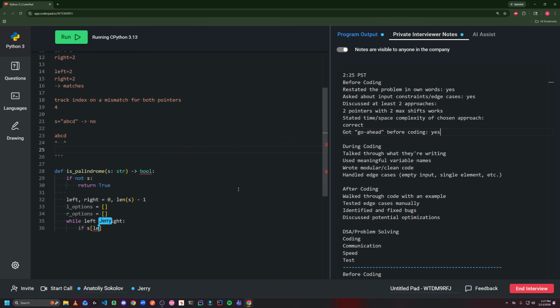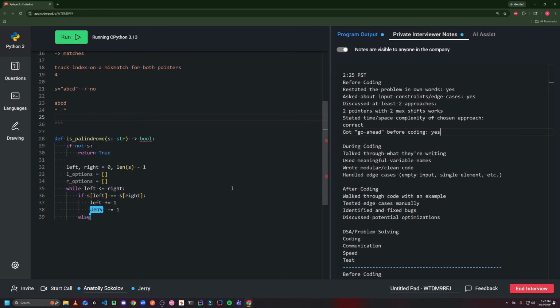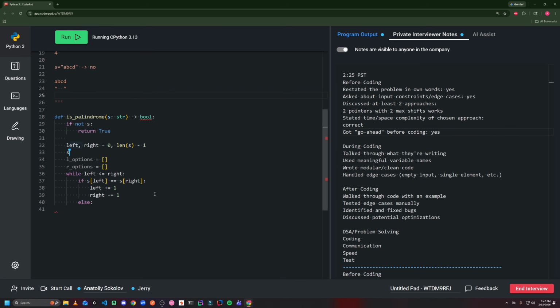So if they match, then left increments and right goes inward by 1. And then if it doesn't match, then we need to know how many letters we've skipped so far. So maybe we have to have a counter for how many letters that we've skipped.